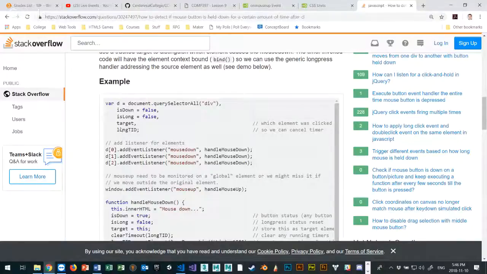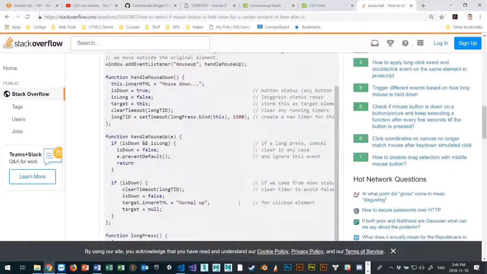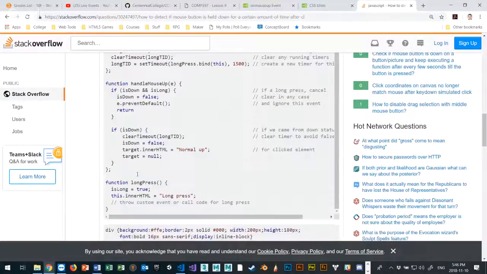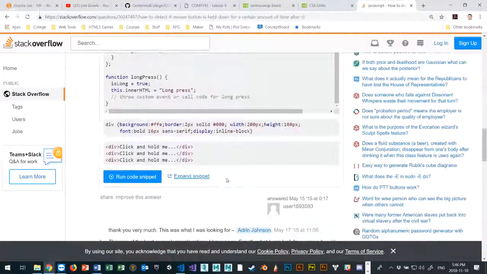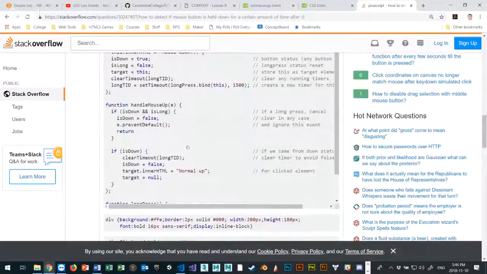I'm just trying to consider how this is done. So mouse status, handle mouse up. And what he's doing is, if it's down, then down is false, target.innerHTML normal up, target is equal to null. He's using this kind of code, but what is that really doing? Sorry, I'm just trying to unlock his intent here.